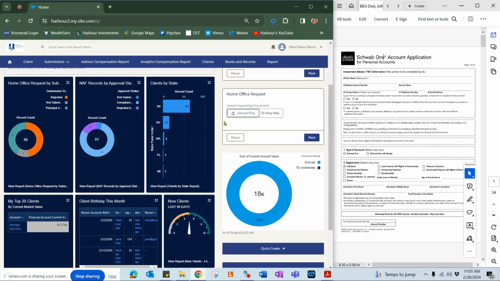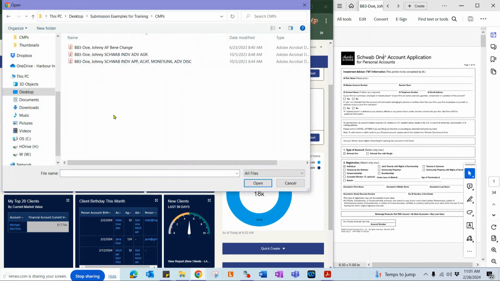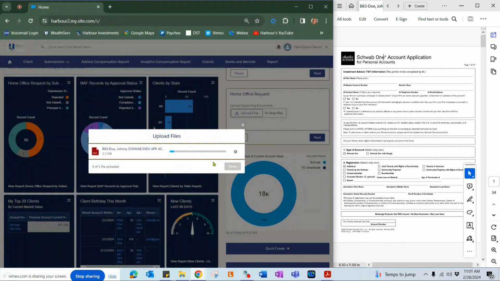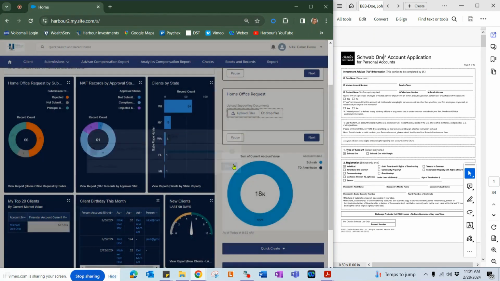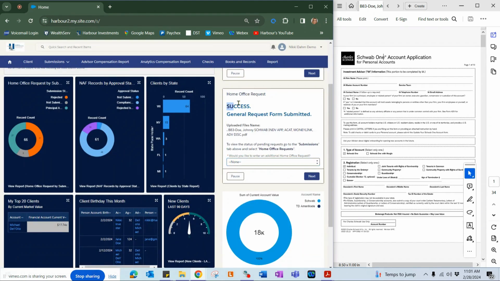You can either drag it from your desktop or you can go into your computer and find it just like I am. Once you have found the paperwork, it's going to give you a progress bar as it always does, and you're going to wait for it to upload. Once it's uploaded, you're going to get the green check mark as normal and press Done. And once you press Next, you're going to see the success screen and you're going to see the name of the image that you uploaded. This is just for you to further confirm it has successfully made it over to Harbor. The image has made it, and it's now in Harbor's hands for review and approval.